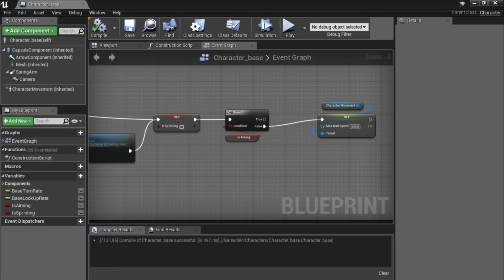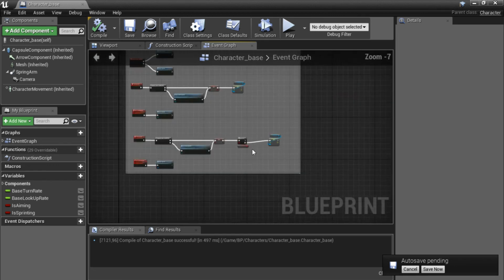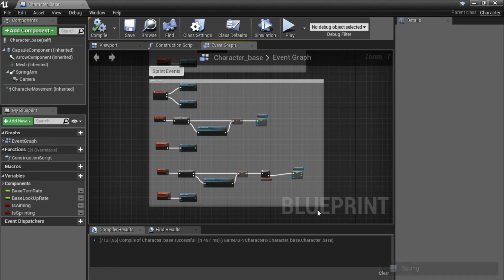Compile and save this, and let me scroll down to my notes, and let me see. We did the aim events, the custom events. Let's add an InfoStructure and a data table right now. We started adding some variables in here, like our aim walk speed, our sprint walk speed, and things like that. And we might want to be able to have a nice overview and have a nice setup to adjust things easily and have different versions of a character. So I'm going to show you how I do that.